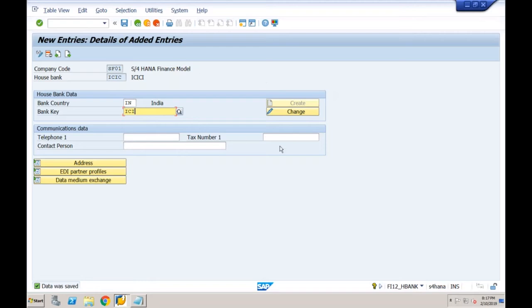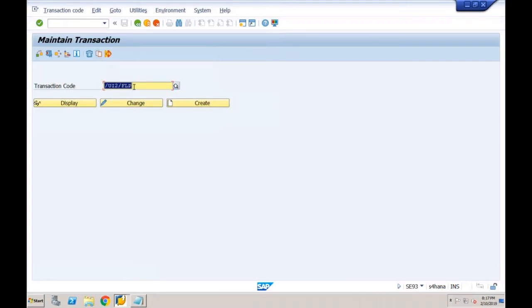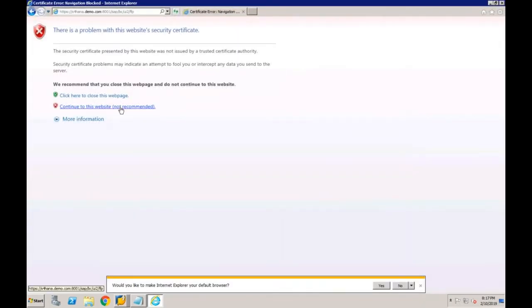So how are you going to create it? Which Fiori app will you be using? Before that, let me log into SAP Fiori. If you remember, I showed you how to log into SAP Fiori. Either your Fiori consultant will provide you some link which will connect to the Fiori server directly. If not, you can try one transaction, /UI2/FLP. Just press enter. If it is not working, go to SE93. So /UI2/FLP, and just click on execute. You can see this SAP Fiori screen has been opened now.